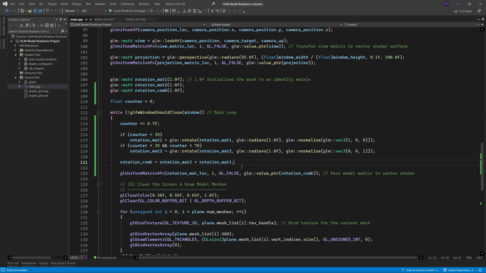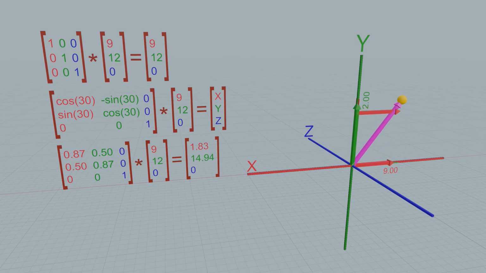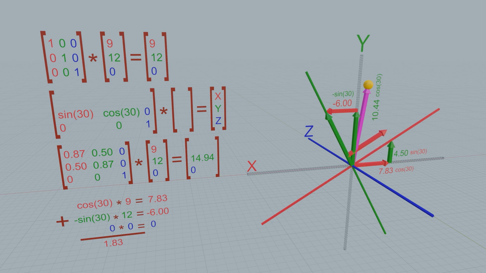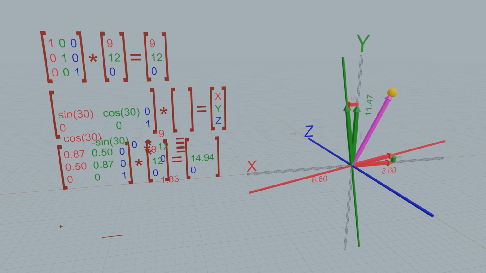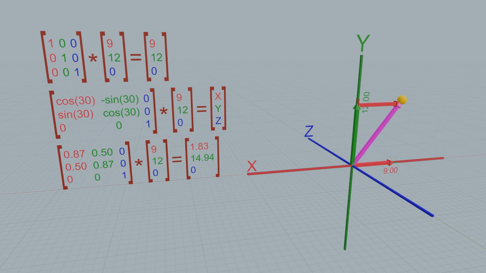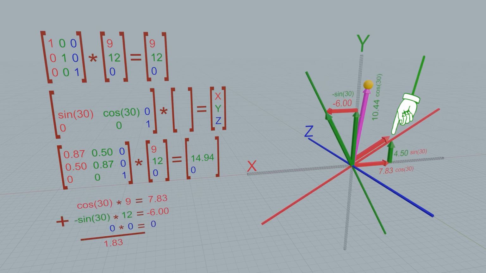What does the geometry look like when multiplying 3x3 matrices together? This is what a 3x3 rotation matrix looks like when we are rotating around just one axis, which in this example is the z-axis. If those two triangles look familiar to you, then it's probably from when you learnt trigonometry back in high school. You can see how this green vertical component comes into existence as the initial x value of the yellow vertex is rotated around the z-axis.